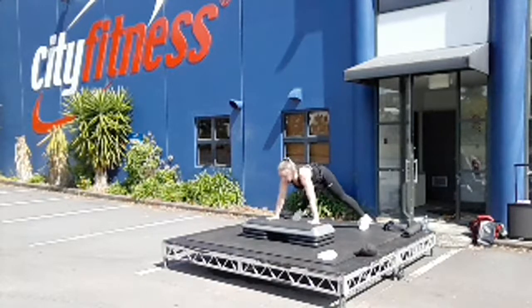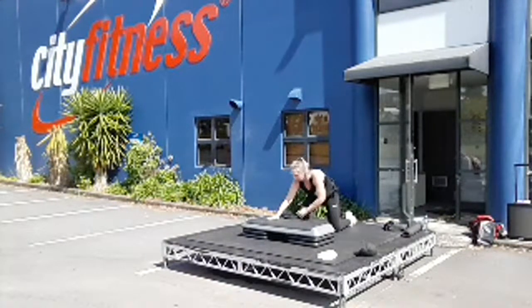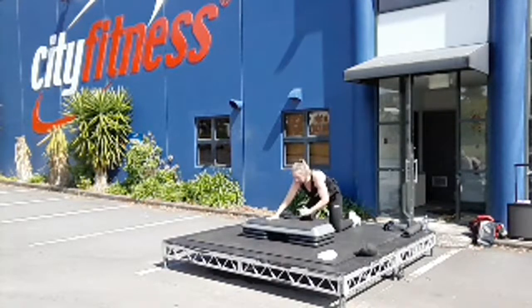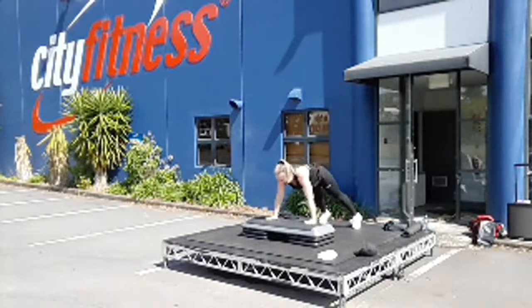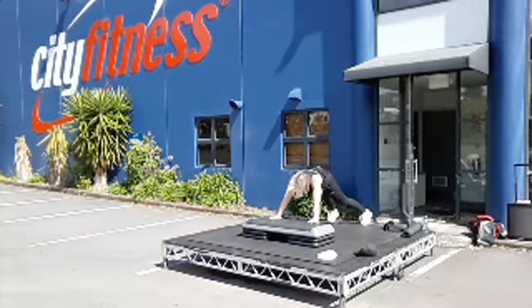One of each. Option. If you're on your knees, step. It's still getting a workout. Yes, come on. Hold. Back. Touch. All right, walk the feet out as far as you can go. Push the envelope.